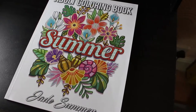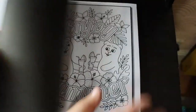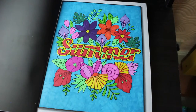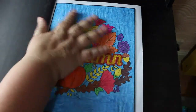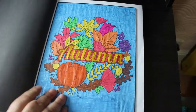Next stack of books and we have Summer. I do think I've only done one in this. I might pull this out and do one this month because we're still in August. It's the first one I've done — Summer — and that was just done in markers, looks like it's Sharpies to be fair. I'm going to put this to one side and try and colour in that this month. We've also got the Autumn Colouring Book — the only one I've done in this one was done with various gel pens. When we get to Autumn I shall try and pull that one out again.